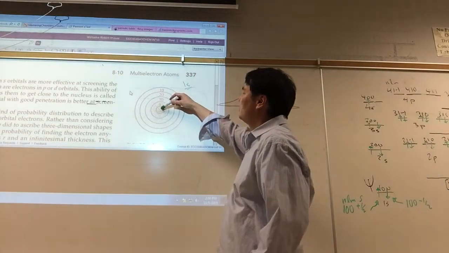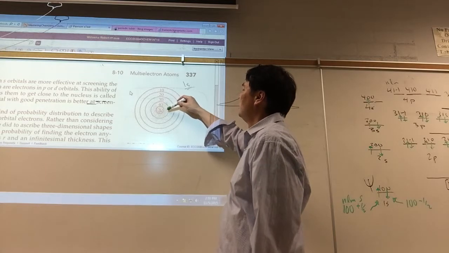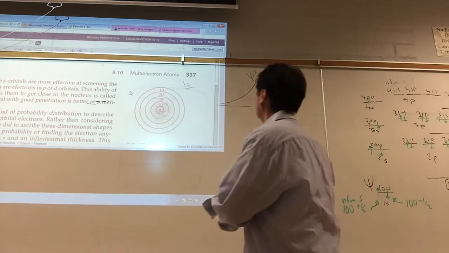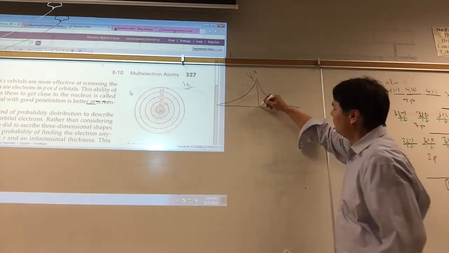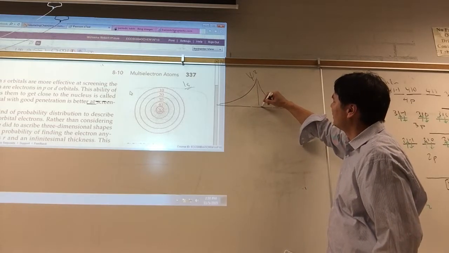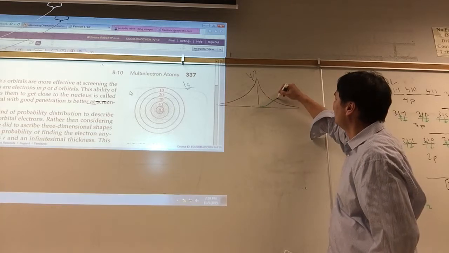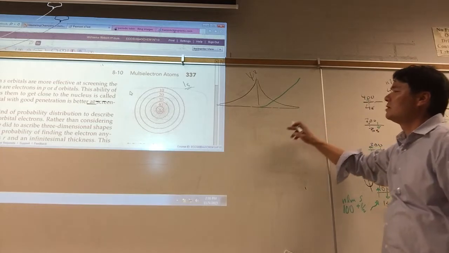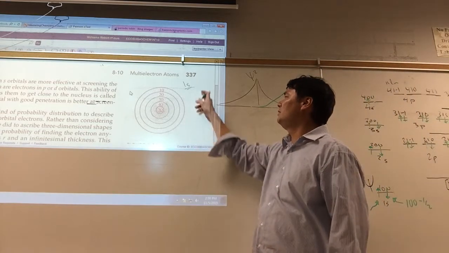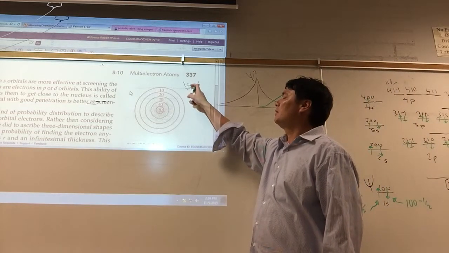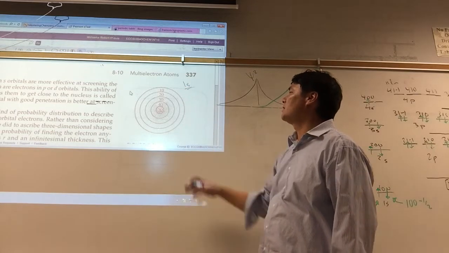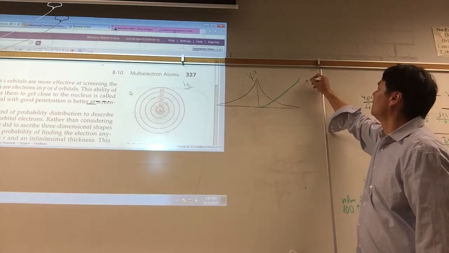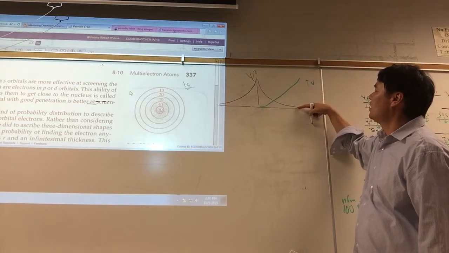And so if we're interested in the most probable distance, then that distance is going to be either in the first, or the second, or the third. What we'll do is we'll just make little rings around this, and then we'll take a look at the volume of the rings. And the volume of the rings will increase with distance. And so the rings out here are going to be huge volume, but there aren't going to be that many dots because the density of dots goes way down. And so out here, the volume's huge, but the density of dots is small.